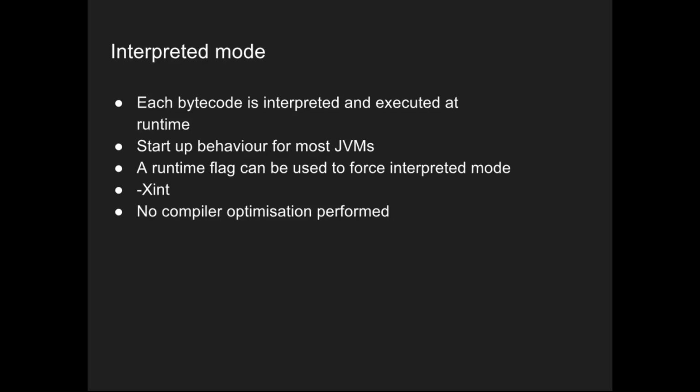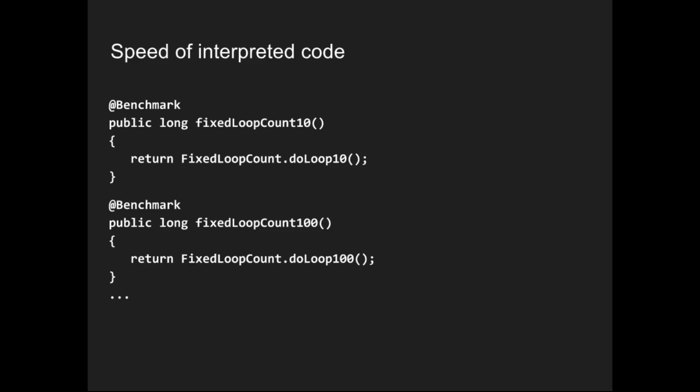So we're going to have a look at an example of that loop method that we saw before. This is an excerpt from a JMH benchmark which I wrote for this talk. If you're not familiar with JMH, it's the state of the art in benchmarking Java code. It's well worth a look, and it does lots of nice things like getting rid of dead code elimination and making sure that your benchmarks are actually measuring the right thing.